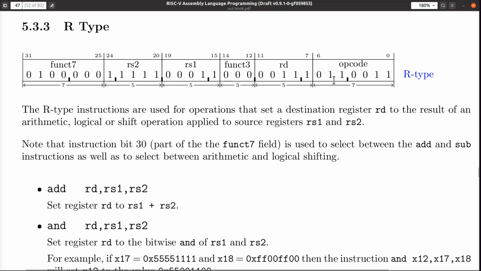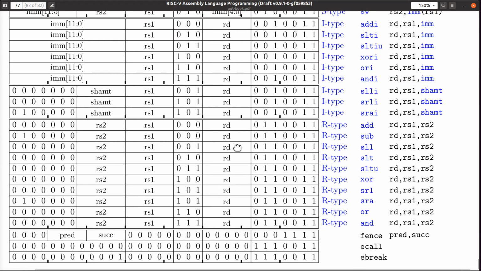Okay? That would allow you to write some simple little helper functions like get opcode, get RD, get func3, get RS1, get RS2, get func7, and so on. Get all that junk and all the shifting and the ANDing out of your code to simplify everything. Anytime you have an instruction and you want to know what the func3 is, you could just write a simple little routine to get it out of there.